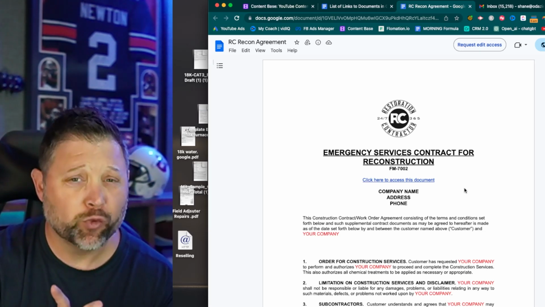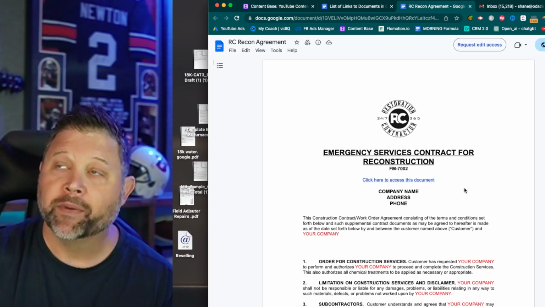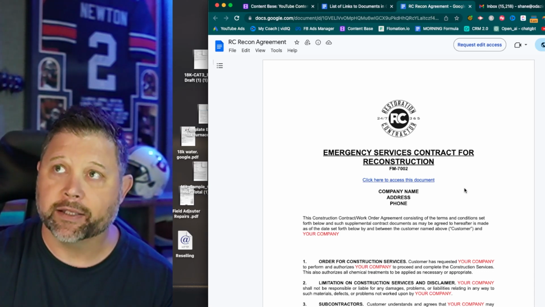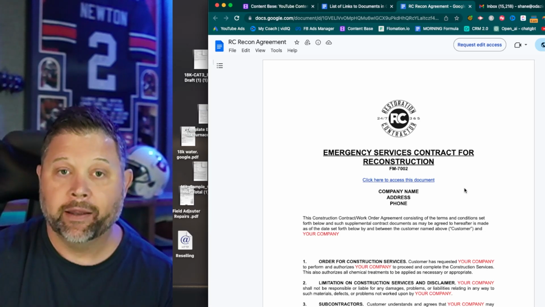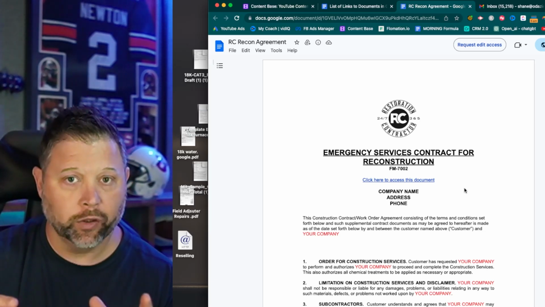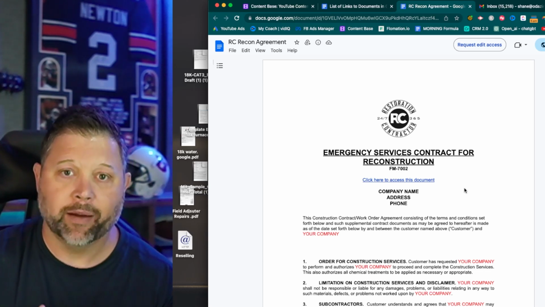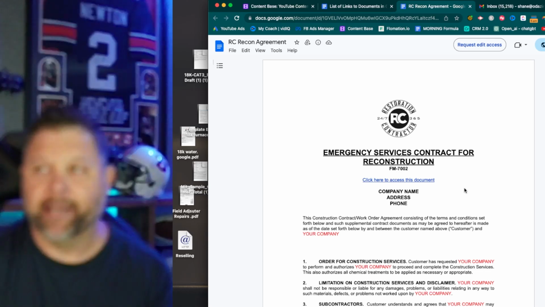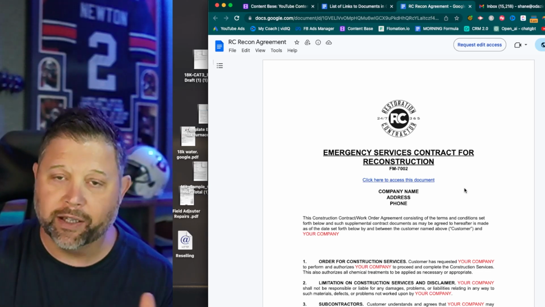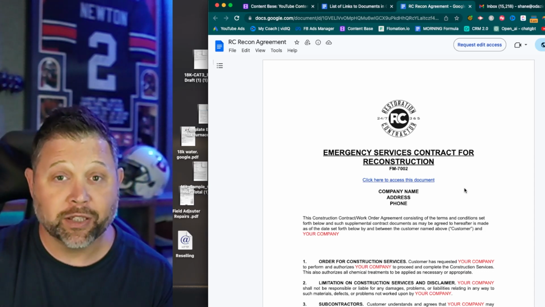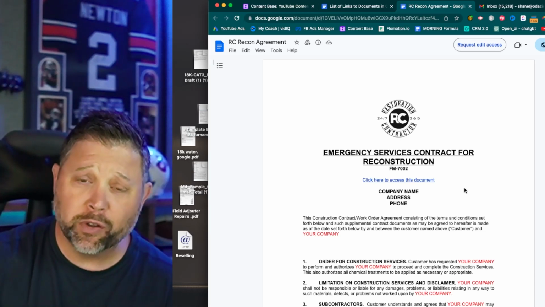And the second case would be roofing, oddly enough. Why do we do roofing? Partly because we have language in our contract that would basically state this: once we write this thing, and once we come to an agreement and we're good on the scope of work and the price with the insurance company, you're going to pay us that money and we're doing this work. And now in some states, they've told me, oh, you can't do that, it's not legal. Well, guess what? Speeding is illegal too, and y'all all probably do that. I'm just telling you this is what we did. I'm not telling you to do it.